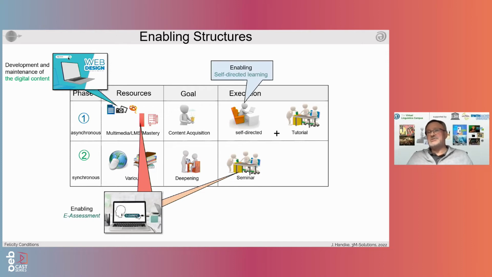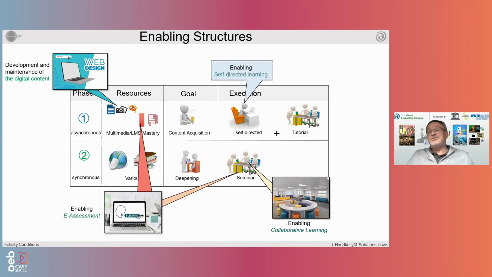Self-directed learning has to be enabled. I mentioned that already. So you should feel well when you enter into self-directed learning. You should have nice places at your institution where you can actually do this. Collaborative learning in class. Here is an image of a room which looks nice, where we want to be in order to collaborate with our fellow students. So that's also necessary. And finally, we need data for learning analytics and educational robotics, and this can only be generated from the digital resources.